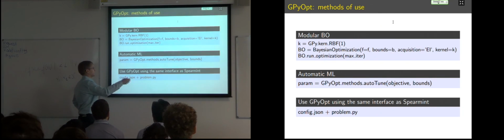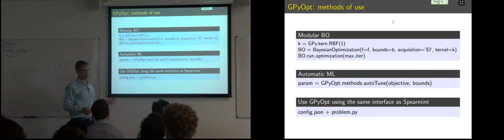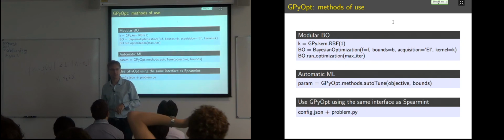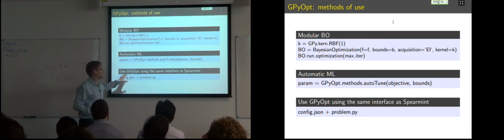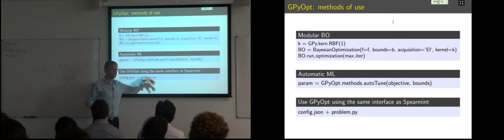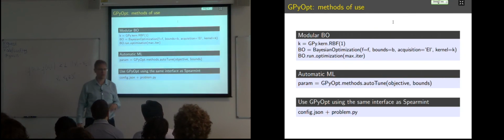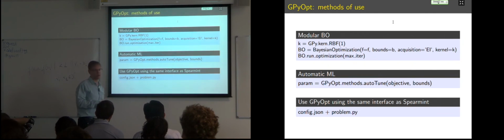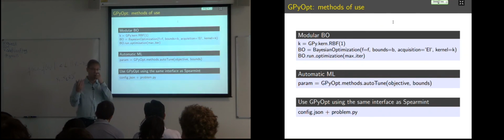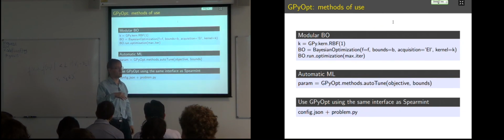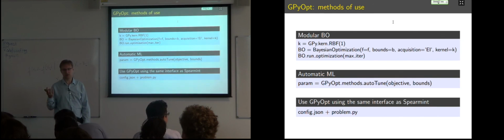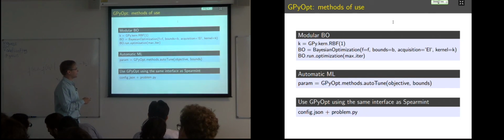So we have implemented this class here, which is an auto tuner. This works like any optimization method that you can get from GPy. So that's minimization, and essentially the objective is that you don't really care about what Bayesian optimization is, but still you want to use it. So you have a function, you plug the objective function in here, and the bounds. We still need to extend this for more complex domains, but you put it there. It's not optimized to be fast, but it's optimized to be good, in the sense that it will probably provide you a good solution to the problem. So somehow we have selected the default parameters for this.